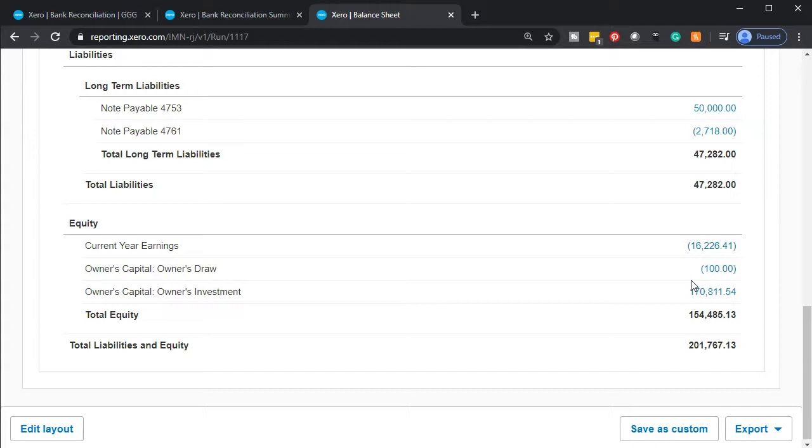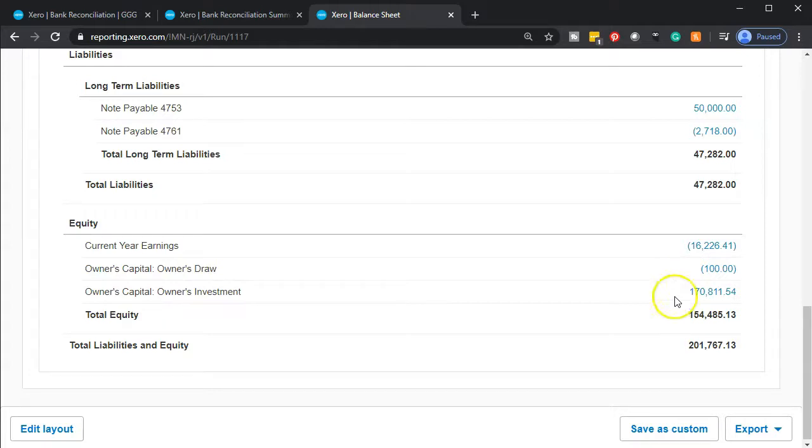So note what we have in the equity section. We've got the current year earnings. That current year earnings, if we go into the next year, will roll into the retained earnings account. Then we have the investments and the draws, which Xero set up a separate account for. These never roll over. They never close these out. So it'll always just be there. These are always going to be the investments that you've entered over the lifetime of the company. If you enter your investments, you putting money in, will always just be in the equity section. And this will be draws that will always keep going in. It's never closing out to retained earnings.